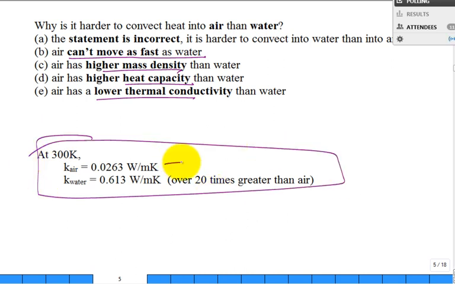Take a look, thermal conductivity of air. Remember, one of the themes I want you to leave this class with, it's a great insulator. Hold air stationary, you've got a great insulation. Well, if you're trying to dump heat into something that has a low thermal conductivity, that's a challenge. So that's why it's harder to dump it into air than into water. The water has a much higher, 20 times higher thermal conductivity.